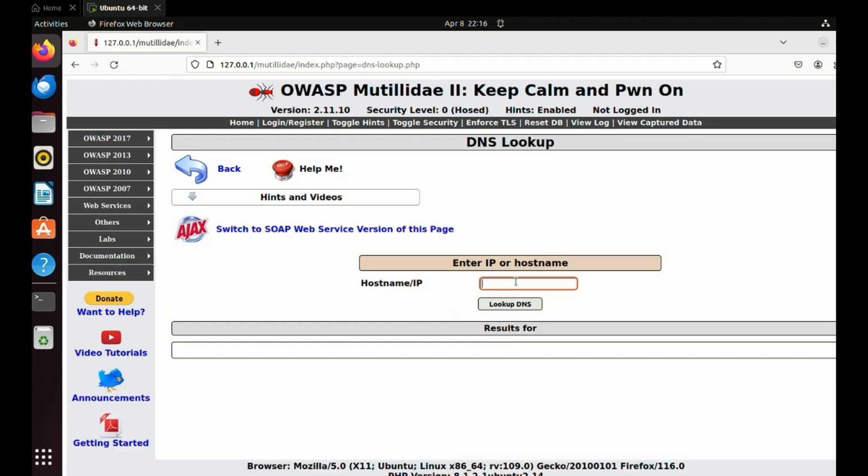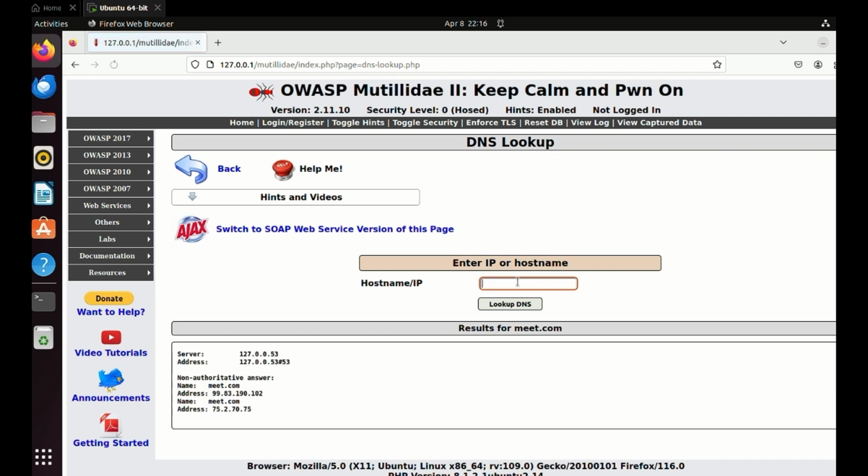This is an open source tool. Even if I type a DNS address for any website, it will give me the DNS address for that website. But when I type in a script, it just gives me the output of the script.